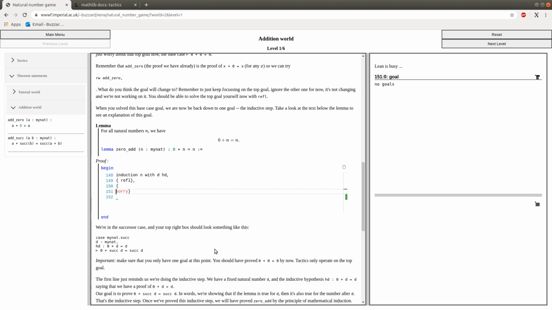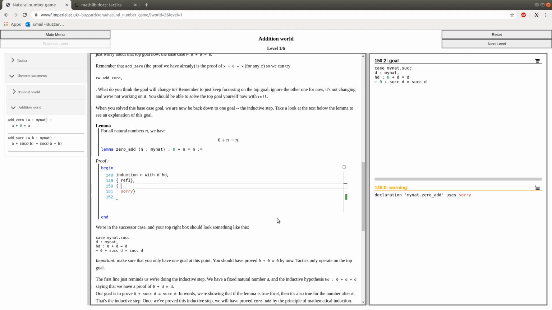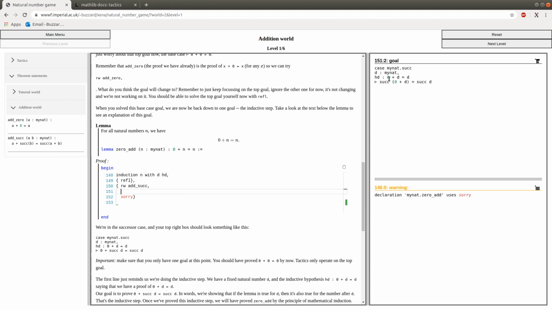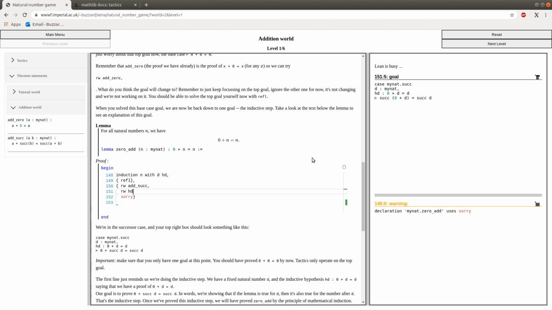So, right, what's going on? You see, I didn't know anything about tactics when I wrote this game. I knew about rewrite, but I didn't understand simp. So the way you're supposed to prove this in the natural number game, we've got plus succ, right? We've got add_succ, so we can rewrite add_succ there. And now the goal is succ of 0 plus d is succ of d, and 0 plus d we know what it is, right? 0 plus d isn't d by definition. hd isn't true by definition. hd is a theorem, right? 0 plus d equals d is a theorem, and hd is its proof. So we can rewrite hd there. And now we've got to prove that succ of d is succ of d, so we can prove that by rfl.